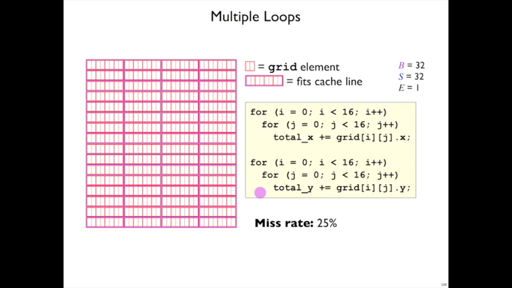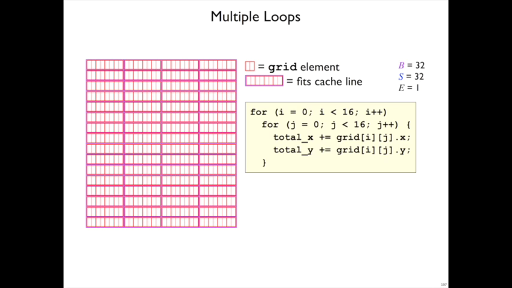But it turns out we can do better in this case. In this case, if we change the program so that we just loop over things once and accumulate x and y at the same time, it will be better. That's because we will start out at i equals 0, j equals 0, and we'll access the x part. That's a cache miss. But then, even before we continue the for loop, we will access the y part, and that's a cache hit. And in fact, the next xy, xy, xy, those will all be cache hits. So we had only 1 miss out of 8 operations. That's going to give us a 12.5% miss rate overall.